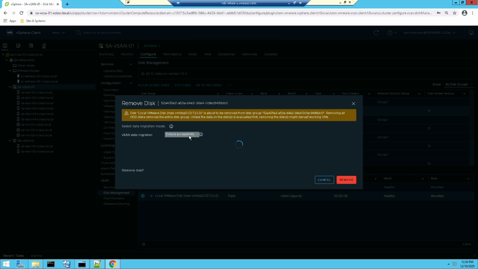So what would happen if I try to choose, for example, full data migration? Now you can see again, I get a warning here, and it says, hey, this disk is about to be removed from the disk group. Removing all HDD or SSDs from the disk group will remove the entire disk group. So I don't want to do that.